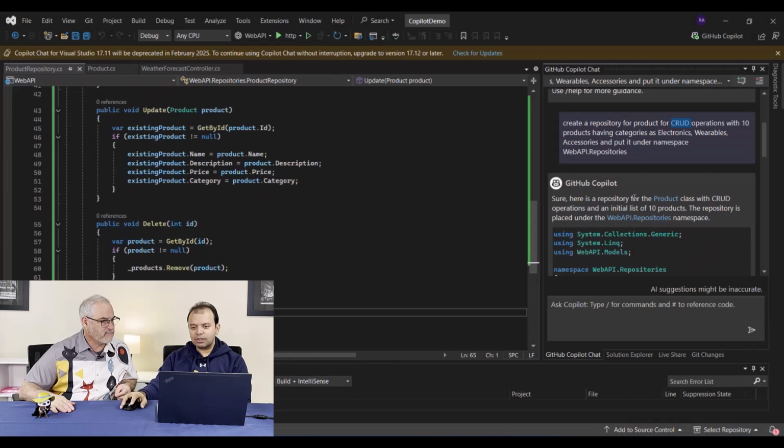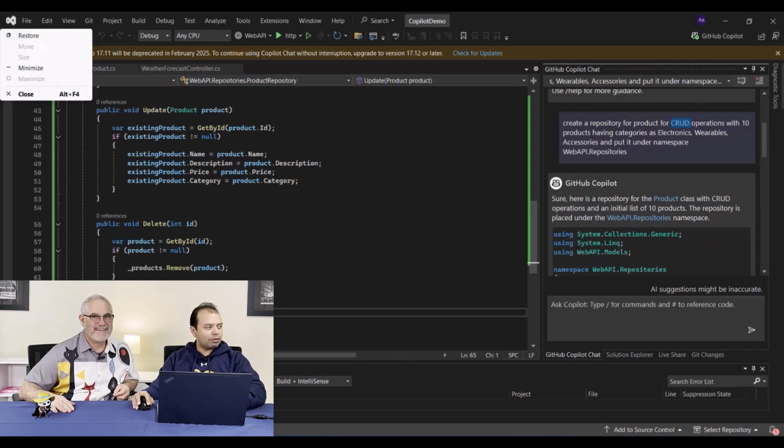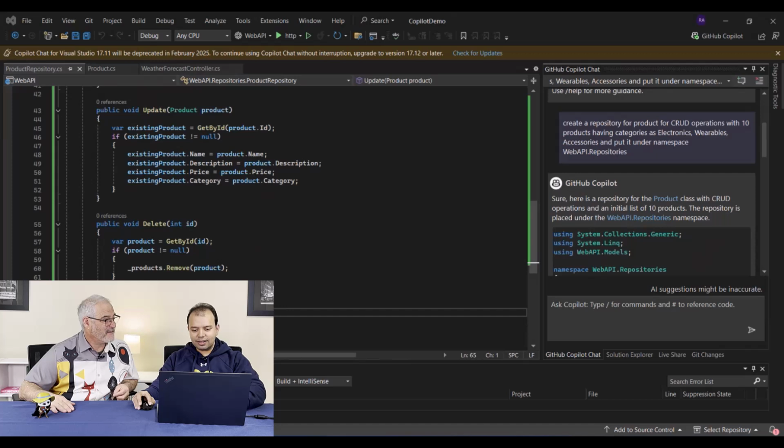Right on. All right, well, that seems clear enough. Cool. What's next? Well, we are one step away from creating a service. So let's now create a service on top of the repository and see if GitHub Copilot can wrap this repository around a service. We're going to be asking it to create a product interface and a service, and for the selected class.